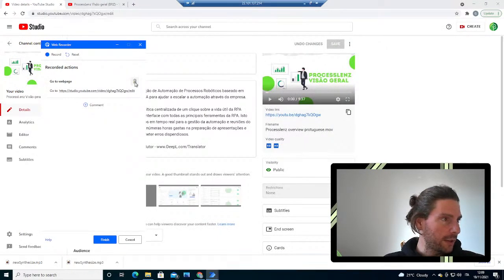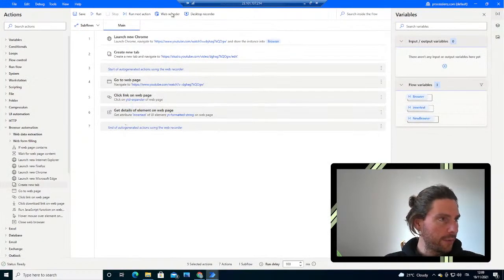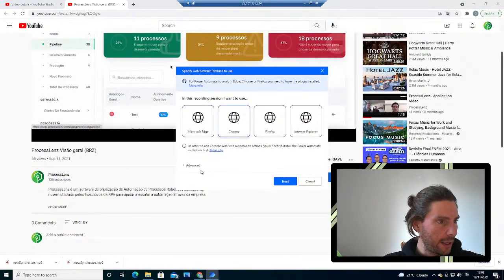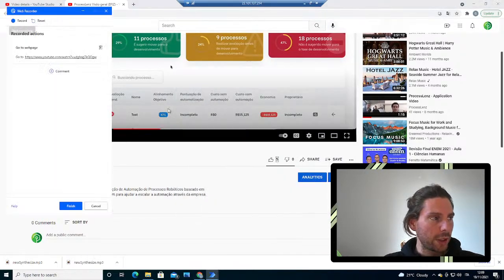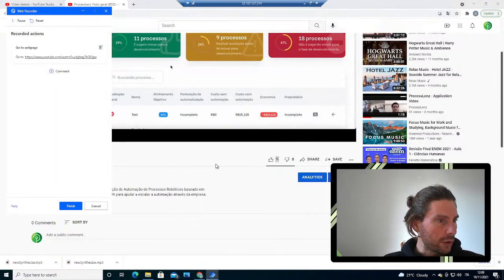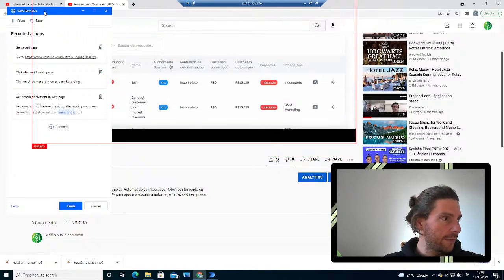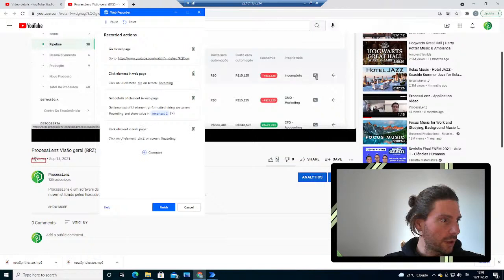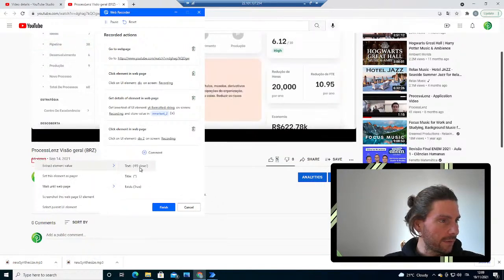So we made a mistake here. So let's try it one more time. Let's select Chrome and let's select the correct tab that we need to spy. Let's record the different elements. So let's get this value right here, and that's 5. Let's get this value right here as well, which is going to be 65 views.